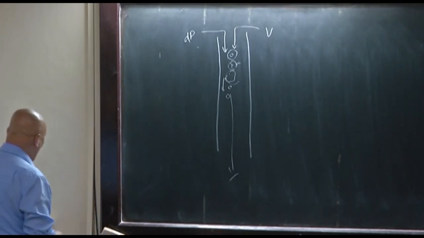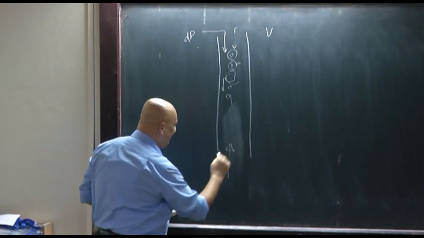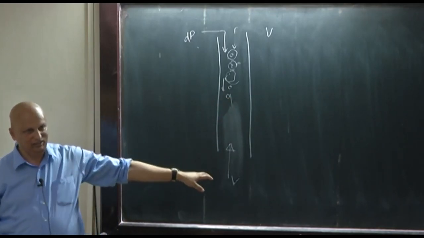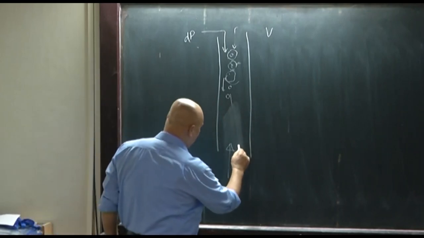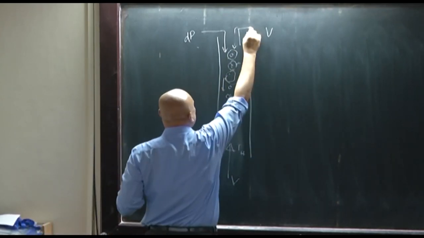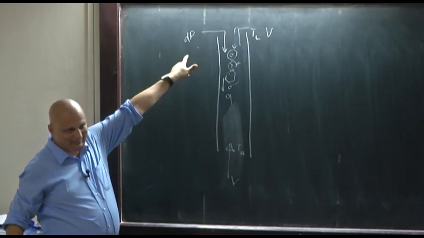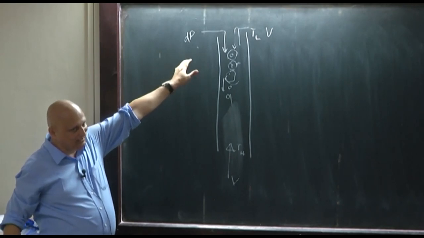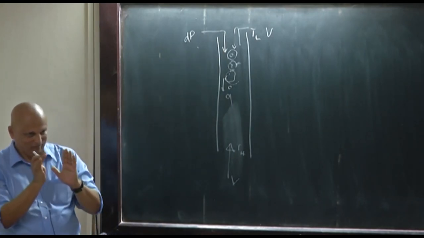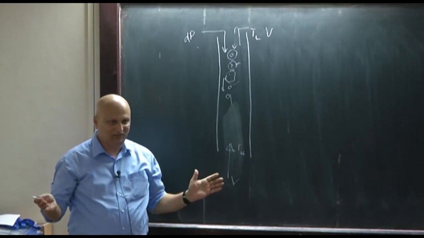Yes and no. So what will happen? Say, in the countercurrent case, gas is going that way, and you can argue that the particles will always be seeing the gas in its vicinity all the time. But the fact is, here the gas is at the highest possible temperature, and here the gas is at the lowest possible temperature, right? And here the particle has the highest amount of moisture. So that is a little bit of a tricky thing to manage, because then the drying rate here has a lower driving force because the temperature of the gas is lowest here. And here, when it is dried at most, the temperature difference, the driving force, is higher.